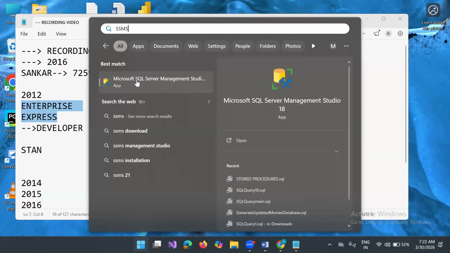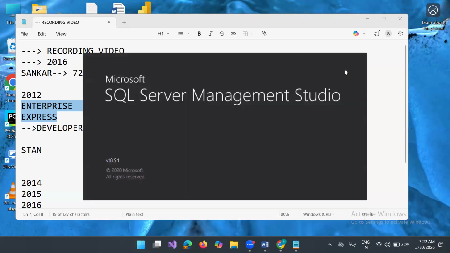SSMS full form is SQL Server Management Studio.